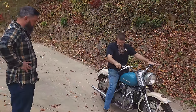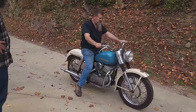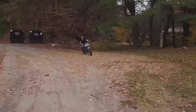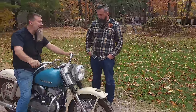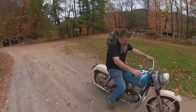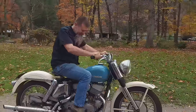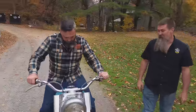All right, moment of truth. So it's 1 down. These tires are sketchy. Powerhouse, dude. Actually got a lot of get up there. This is a big difference from a stock 45, and even a hot 45. You get those 10 extra cubic inches. That push shift's new to me. Man, it's a big difference from a 45. And it's crazy. So 1 down.